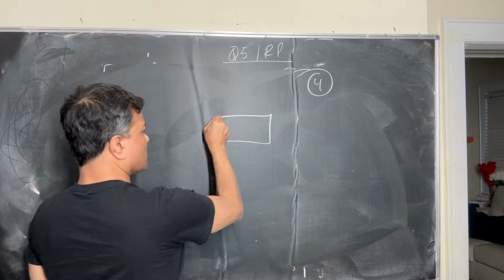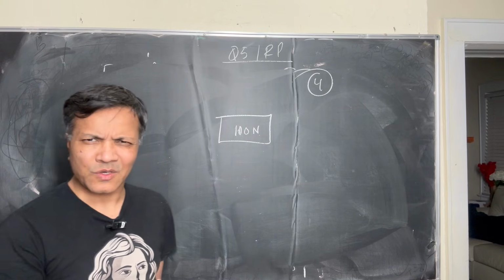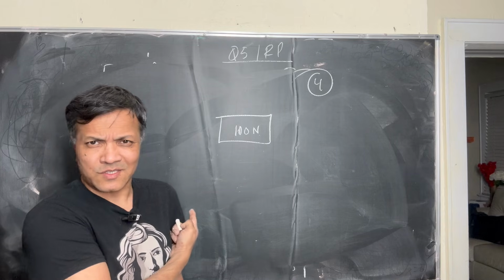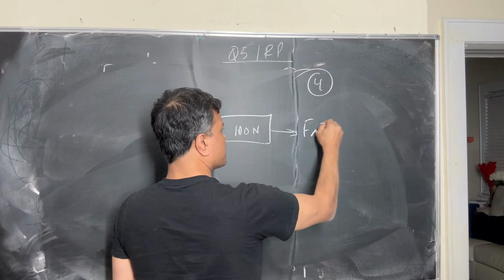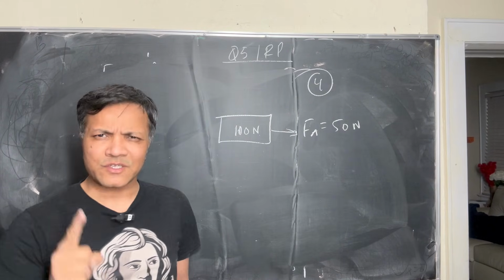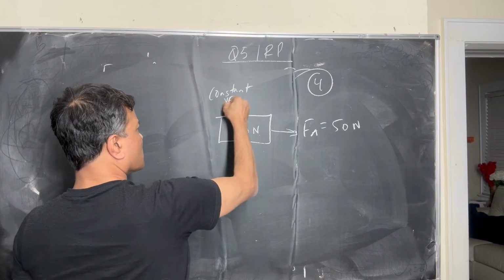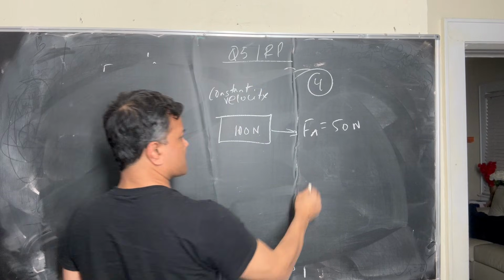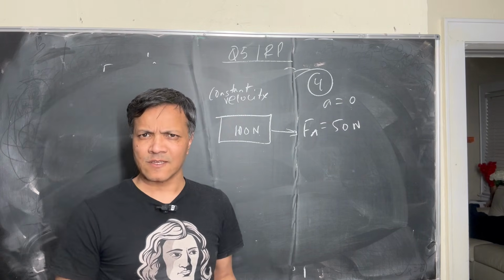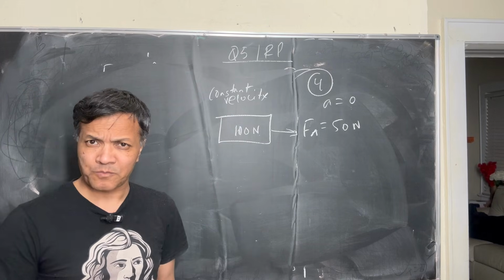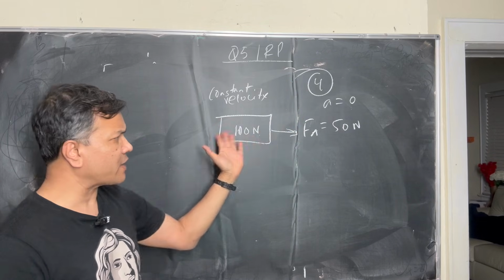So I gave you 100 Newton. This is not mass, this is weight. And this guy is moving, the applied force is 50 Newton. So there are 2 studies. Study number 1: it moves with constant velocity. Constant velocity means acceleration is 0. That means all the forces acting in the x direction cancel each other. But do you see them cancel each other? No, you don't. The way it looks now, they don't cancel.